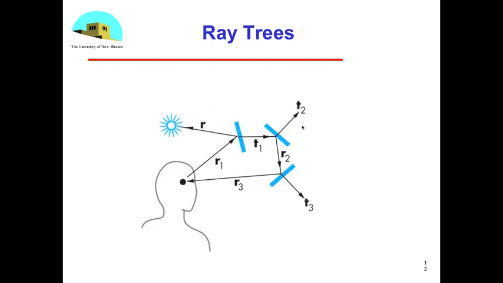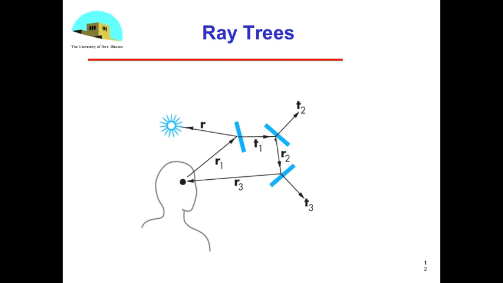Now, one way to look at that is a ray tree. If I look at the ray going out from the eye that hits this surface, then, well, let's do it this way. If I were to do it from the light source, this is maybe a better way to look at it. If I reverse the arrows and look at this ray coming from the light source, it hits here and it transmits and it reflects back to the eye. So it generates a transmitted ray and a reflected ray.